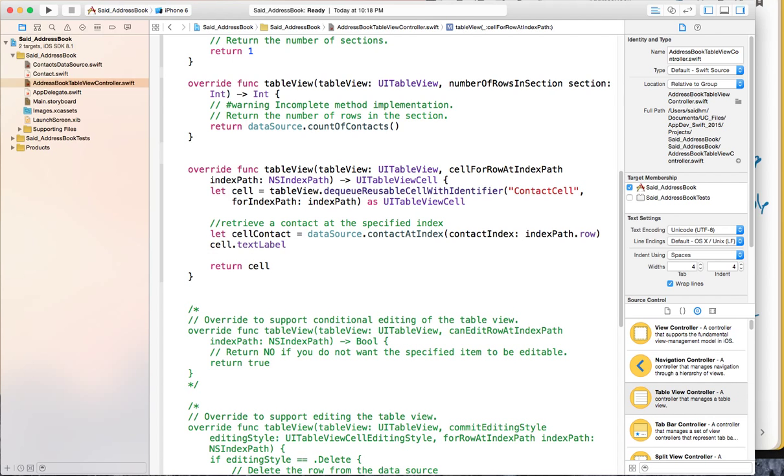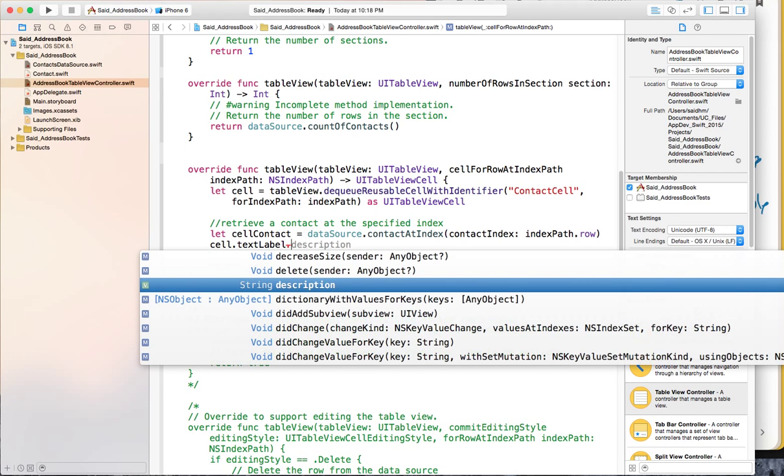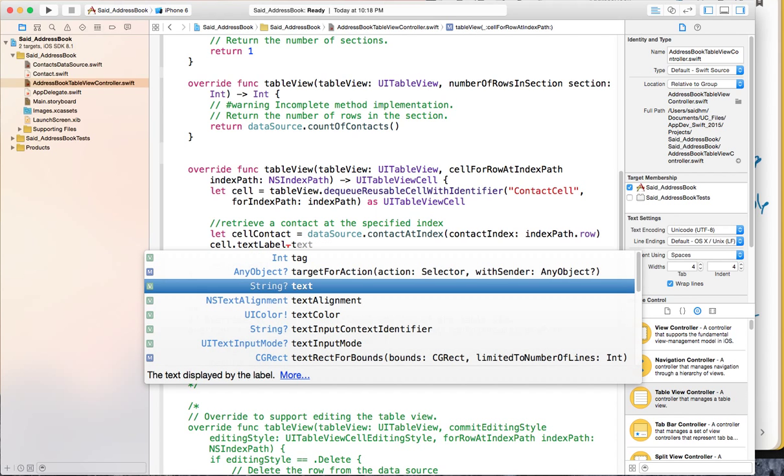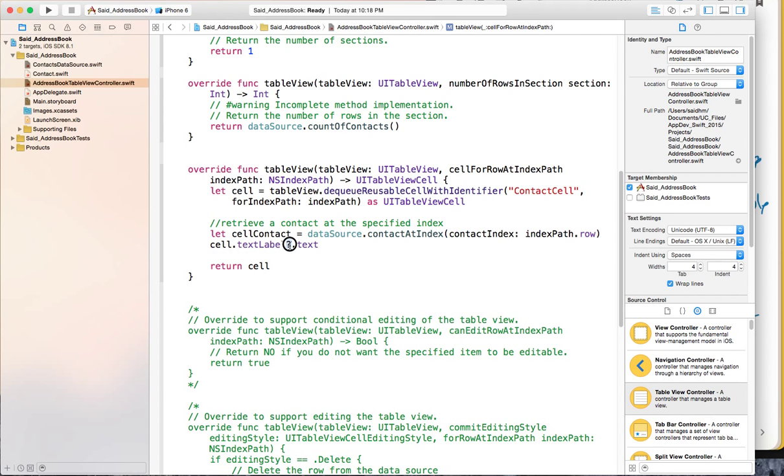If you remember the labels from project 1 and project 2, the label has a property called the text, but the label has optional properties. So you can either retrieve the label and use the exclamation mark, or hit enter and allow the use of the question mark here, which basically says that this text label can be null, can be nothing. But I know it is not null because we added it to the cell. And we say assign to the text property, and this is the label, so we'll say the cell contact.